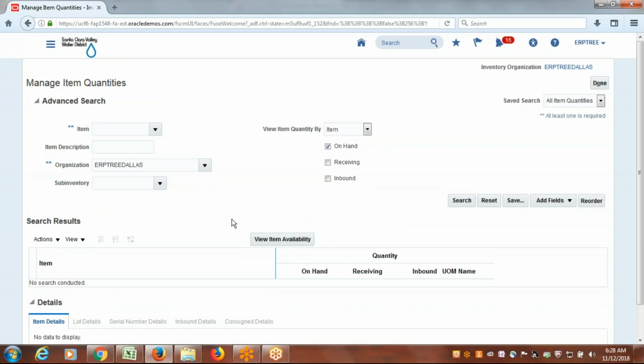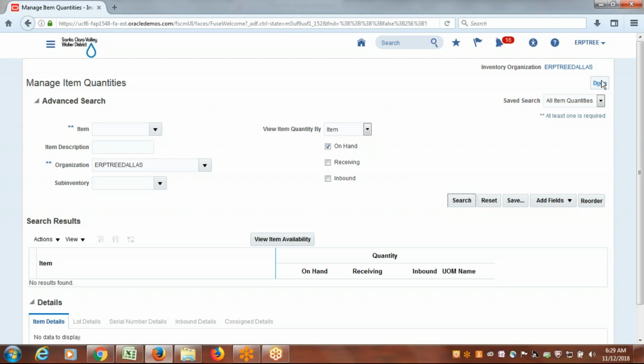If you have access to multiple inventory organizations, you can select a specific organization and click on search. If any items are available within this inventory organization, across or within the subinventories, the system will display them. Here no item is available and no quantities are available. Yes, we associated the item but there is no quantity against it, so the system is not showing anything.